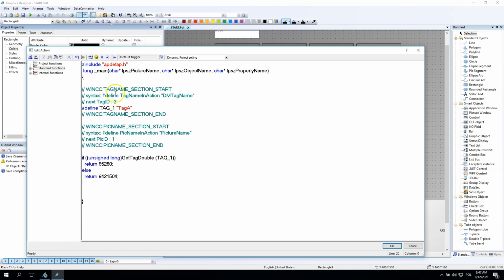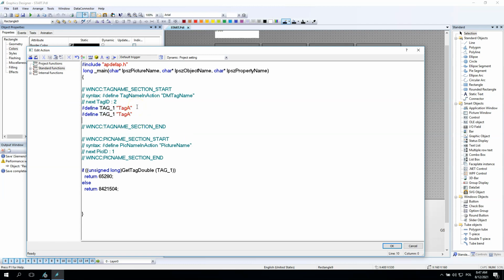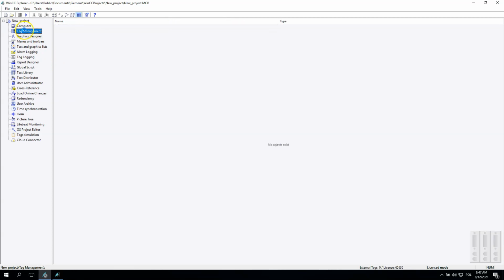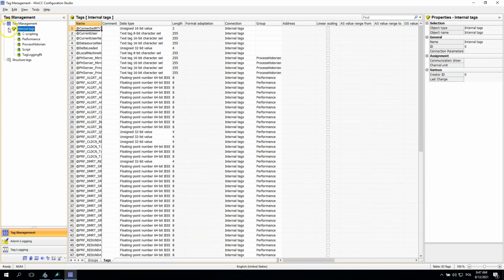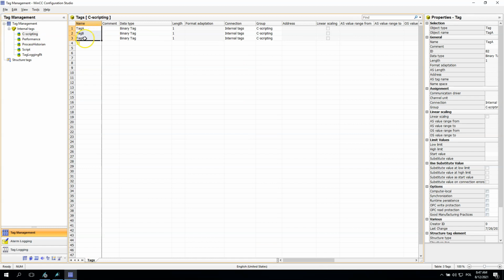Okay, copy paste. So I have defined the tag 1. It's tag A, tag B, and tag C. I need to make the 1, 2, and 3, so I have 3 different tags. I need to check if I have them. I think I have this. ABC.